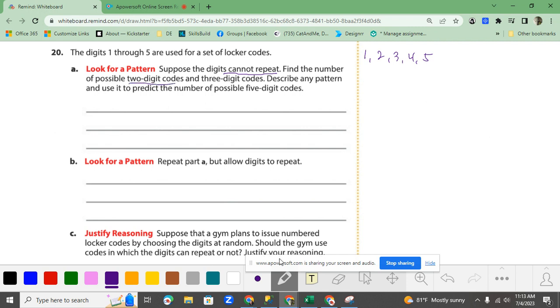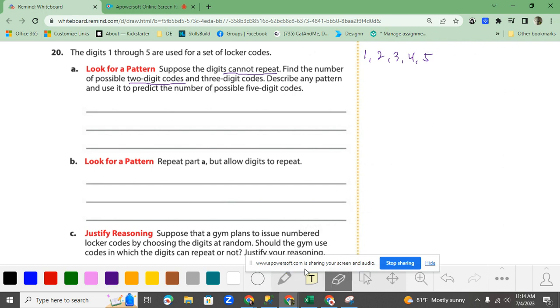So we want to know the number of combinations of two-digit codes. So a sample of this would be 1 2. That will be your code 1 2, or it could be 2 4. It could be 3 5. It could be 1 5. So these are sample two-digit combinations. So the question is, how many of those can you make out of numbers 1 through 5 if you cannot repeat the number? So meaning 2 2 cannot be a code in this case because 2 and 2 have repeated.